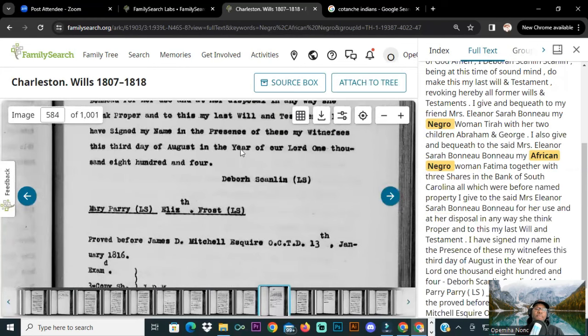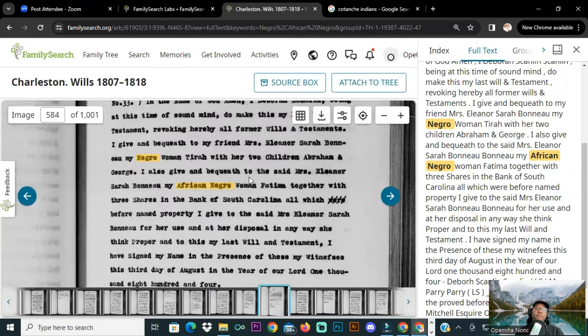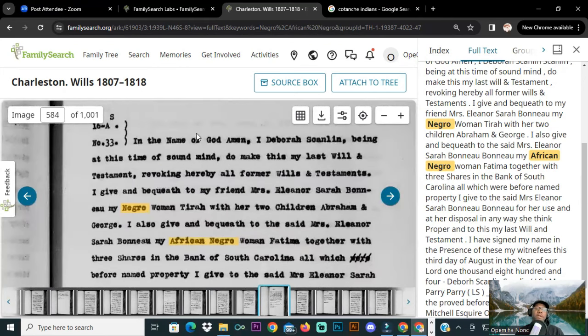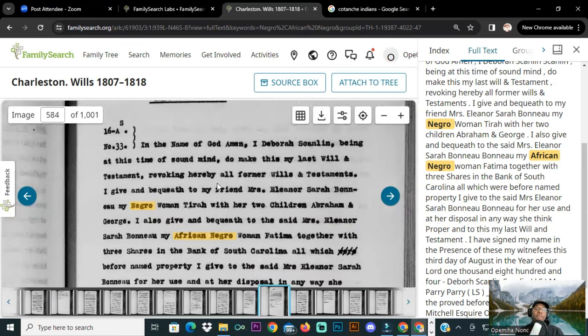We'll zoom in. All right. So we'll start here at the top. In the name of God, amen. I, Deborah Scallon, being at this time of sound mind, do make this my last will and testament, revoking hereby all former wills and testaments. I give and bequeath to my friend Miss Eleanor Sarah Bonneau, my Negro woman Tira, with her 2 children, Abraham and George.